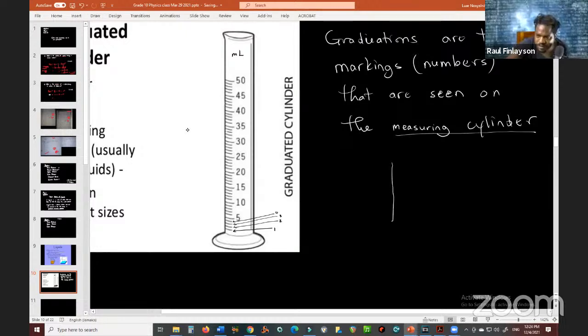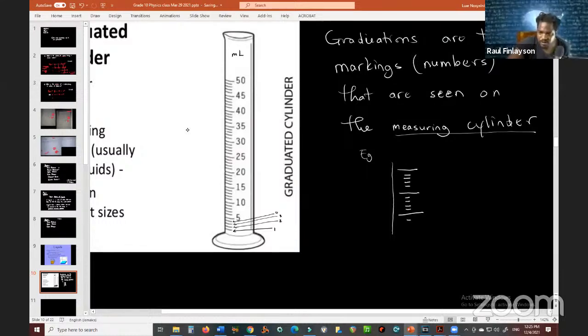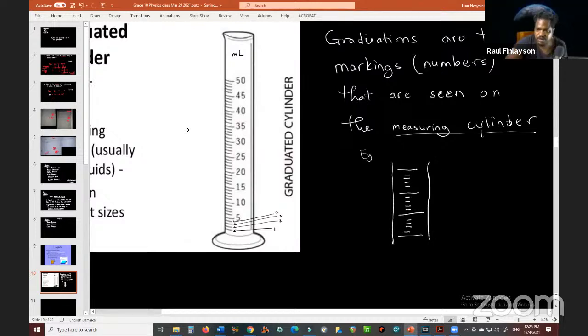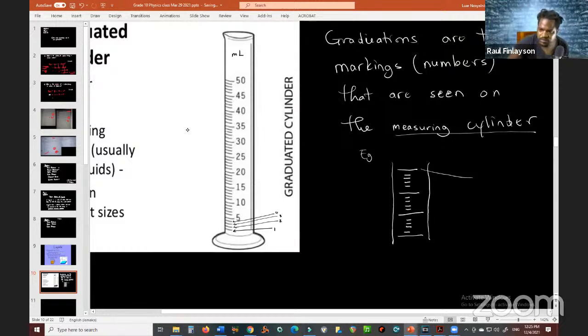So now the gradations here. For example, as you would be seeing there, one, and then you notice that you're going to have big and small lines. All right, so that's our gradation. Who said it was moving? Yeah, gradate means to move up. Yeah, certainly that's what happens to the liquids here. All right, so these are your gradations. So we call these graduations.